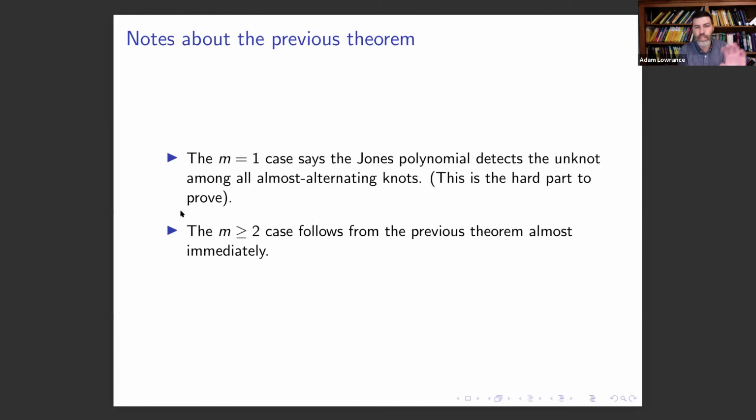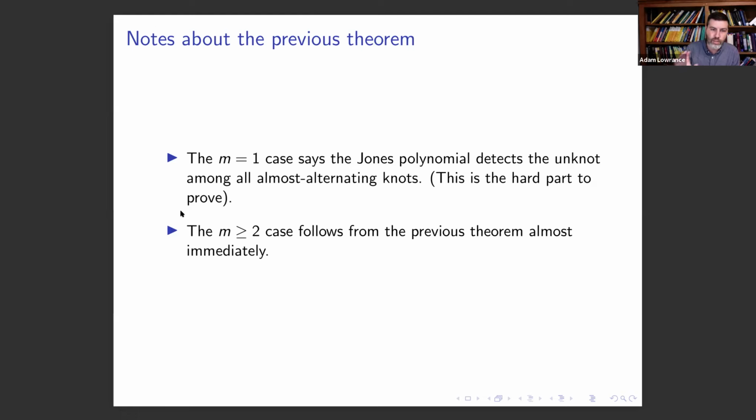The M equals 1 case is actually the hard part, and it's again sort of a combinatorial mess. What you do is you say, okay, you have 4 coefficients to play around with, the top 2 and the bottom 2, of the Jones polynomial, and you assume that 3 of them are 0. So that tells you a whole lot of information about what the checkerboard graphs have to look like, and then you just slog through the combinatorics on those checkerboard graphs and get something out.